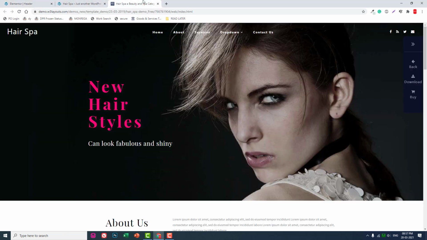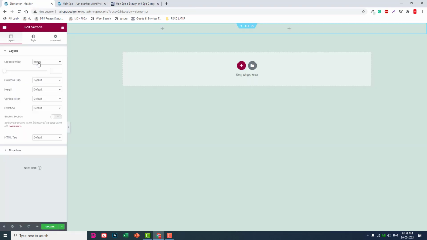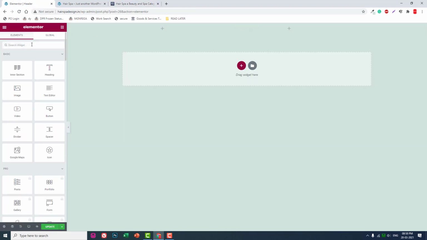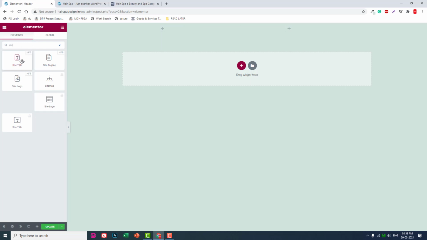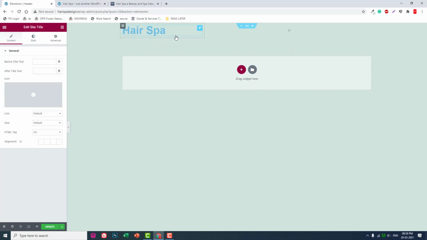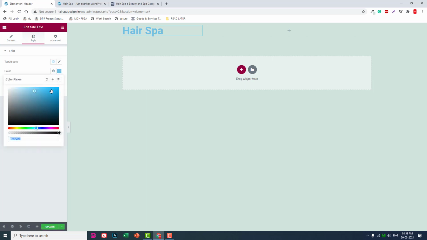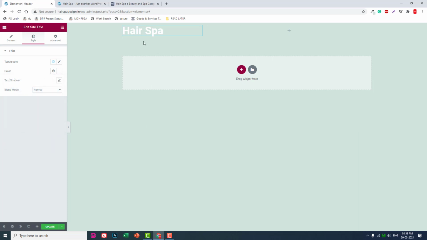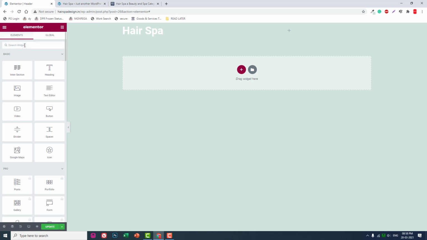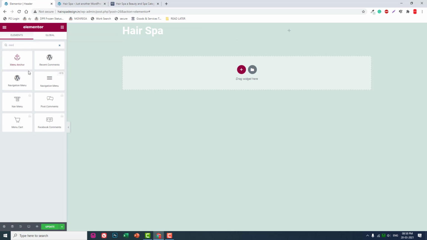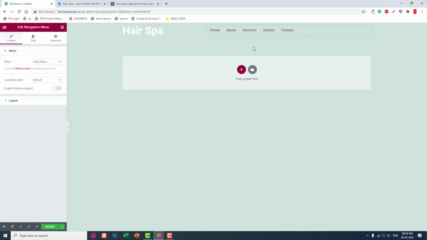Okay, here it is full white, but let's go with the box one. And site title, yeah, it should be the site title. Okay, here is spa, and then the navigation menu here. That's it.